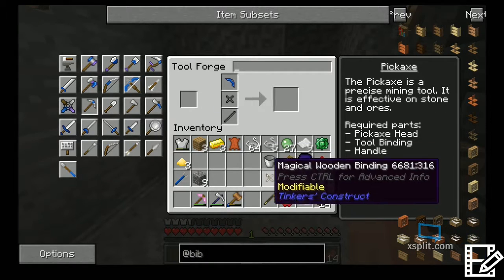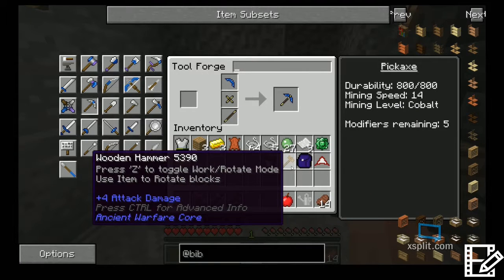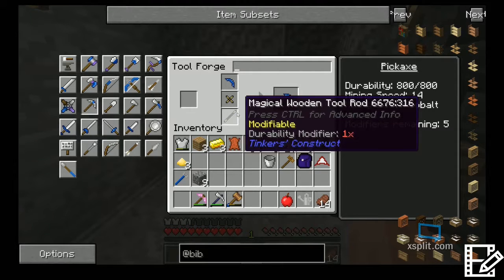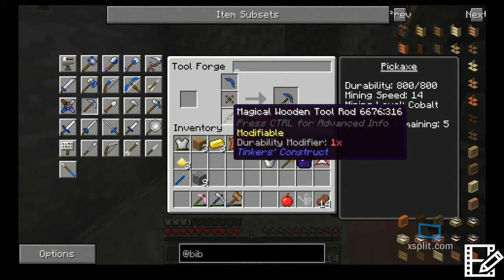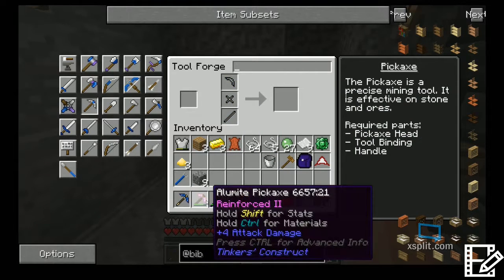Now the reason I'm using magical wood, I don't usually use magical wood. Usually I will use paper, but now you can see I have 5 modifiers remaining and still get a decent handle modifier. If I'd use paper here, I'd have a horrible handle modifier. So we'll see what we can do out of that.